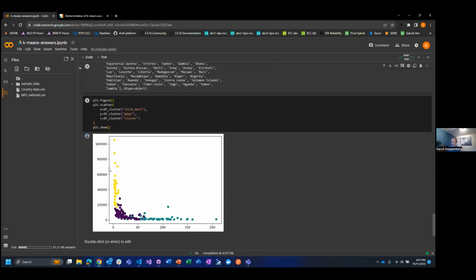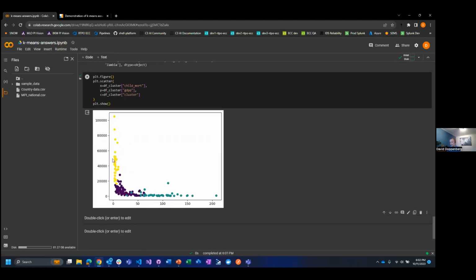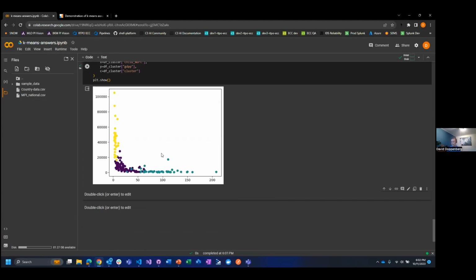Finally, what you can also do is make a 2D scatter plot of your clusters. So in this case, we are interested in child mort versus GDP, and then we can plot that in a scatter plot and color based on the clusters, and then you can more or less see on a 2D plane how these clusters are lying. I don't know what actually the cluster labels are, but at least we have a yellow cluster that's clearly formed here, a blue cluster that's formed here clearly, and a purple cluster somewhere here. At least there's some way in a two-dimensional way to look at your clusters.